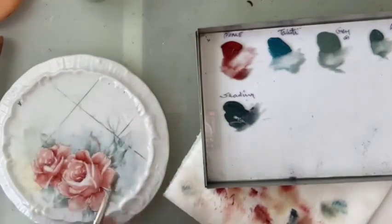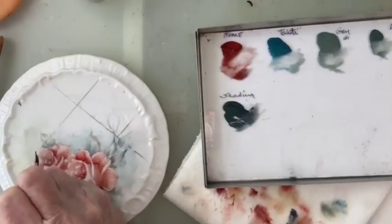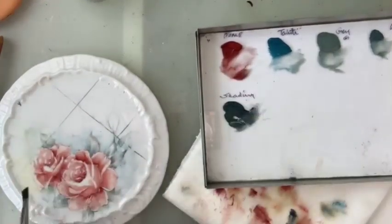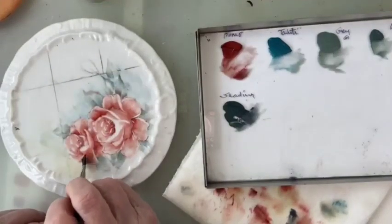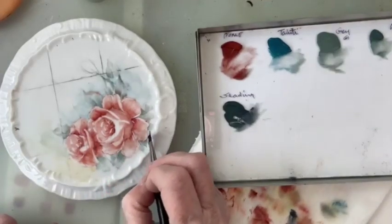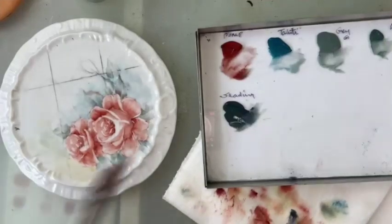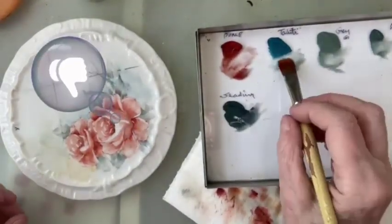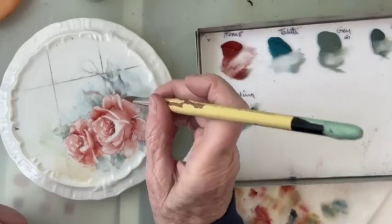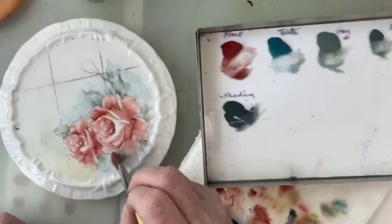Then you can go back with your other brush and just soften the edges. And I'm going to use turpentine now, and I'm going to just soften the edges. Oops, that might be a little too much. I shouldn't have done that one that much. So just pull it out. Okay. And anywhere else that you need to soften, this is the time to do it in the background. Otherwise, you won't get a chance to do it. You can also use the brush you just used if you want, like my filbert, and just soften the edges a little. There we go. Yep. You just don't want those hard lines if you can help it.